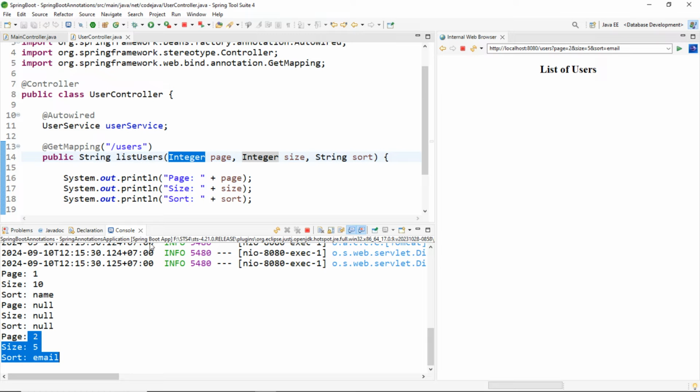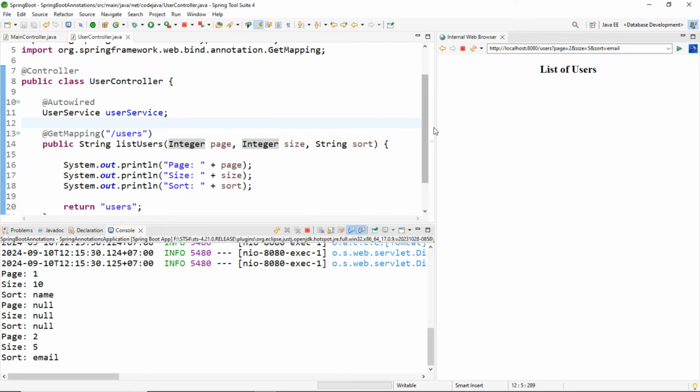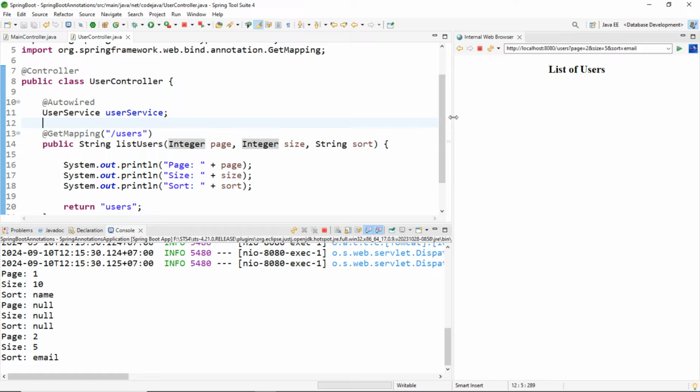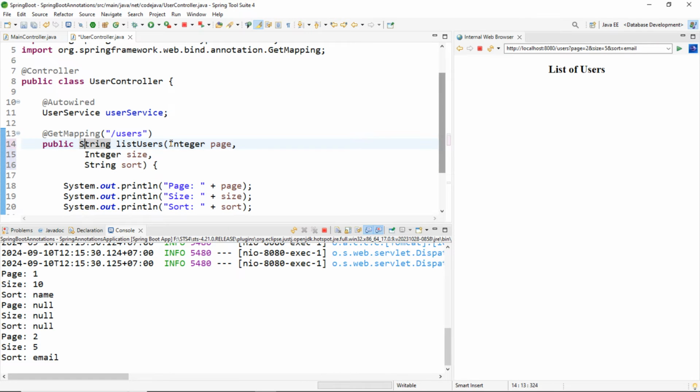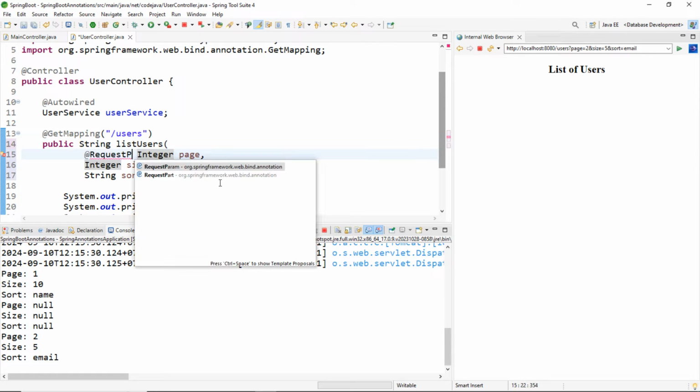Now, instead of having null values when a parameter is not provided, I want to set a default value. So I need to use the RequestParam annotation. For example, I want to specify default values for all three parameters like this.